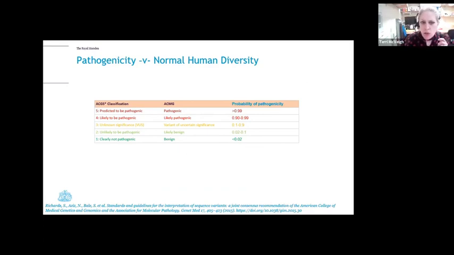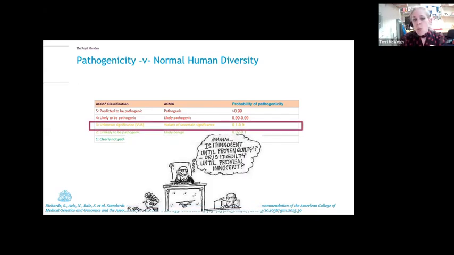And for the eagle-eyed among you, you'll notice then that there's a whole group here of variants that have between 10 and 90% likelihood of being pathogenic, and they're dumped into this category called a variant of uncertain significance. It sounds like we're very much sitting on the fence about those, but the reason we put variants into that category is because they don't have enough evidence for us to definitively say in either direction whether they're pathogenic or benign. But more often than not, the reason they go in there is because some of the lines of information are conflicting.